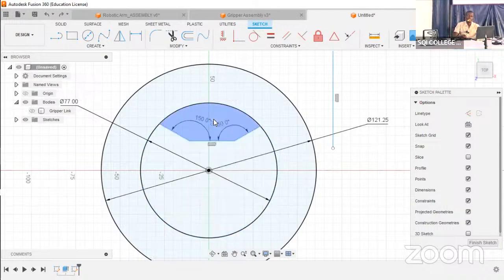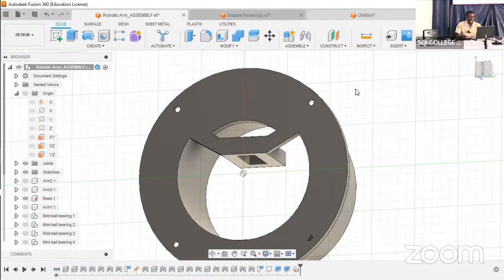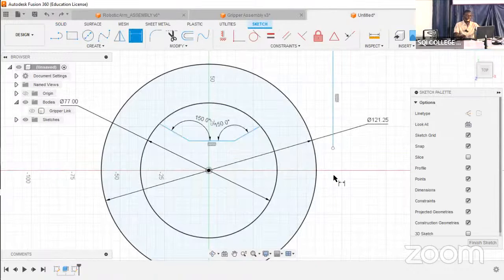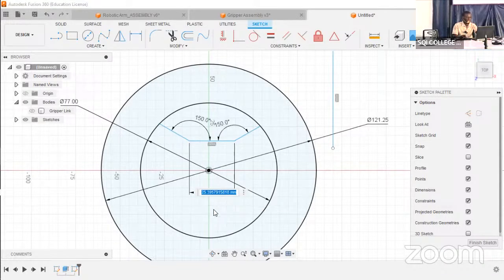So what happens is that when we are trying to change the gap from the horizontal line to the origin, it was bringing that line down and reducing the length of the horizontal line. So let's tell it first what we need the length of the horizontal line to be before we change the gap. Let's find out what's the length of this horizontal line. 26. So click on your dimension, click on this line, click on this line, move it to a position you are comfortable with, click, and I'll change it to 26.